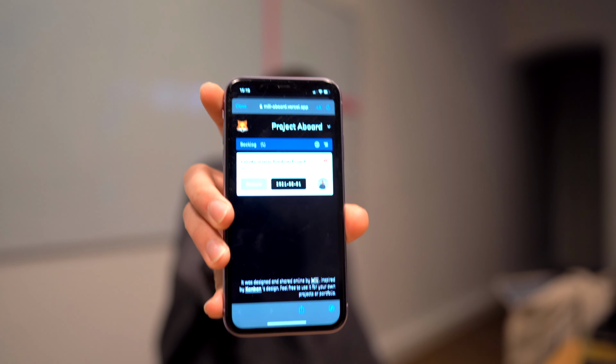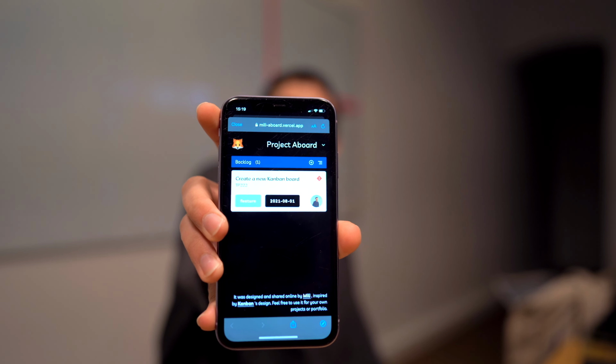So let's have a look at the application. Basically, as you see, it's kind of a Kanban board. You can drag and drop the to-dos, issues, whatever you call them, and analyze them, write it down, just manage your project. I guess most people use it. So yeah, that's why I wanted to build it.